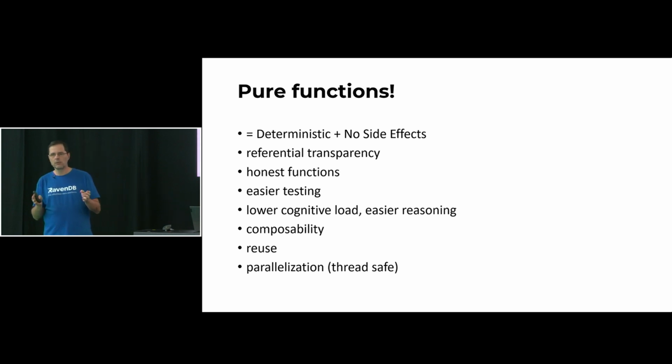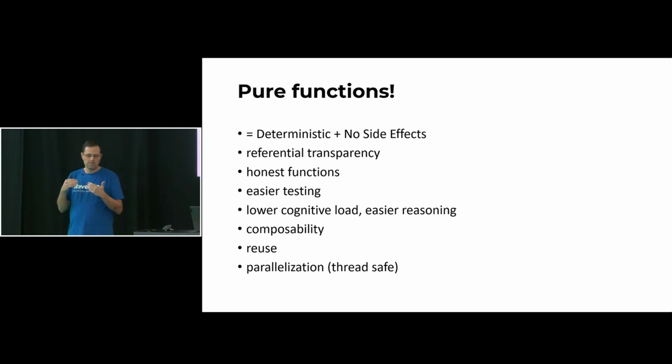Also, these are so-called honest functions because when you look at the signature of the function, the complete input is expressed in the input parameters. Within the code of the function, there's no interaction with the database. So everything the function depends on is contained in the input parameters. So this is a so-called honest function. You can test easier. You need lower cognitive load to comprehend what it's doing. When you look at the signature, it's already visible there.